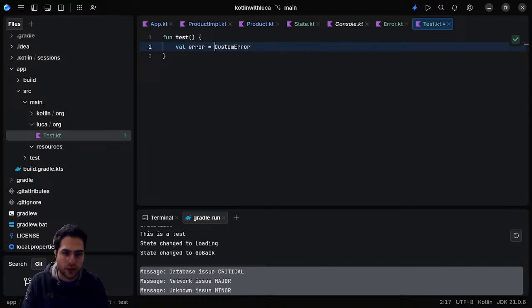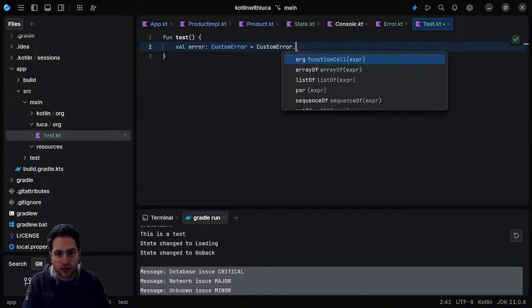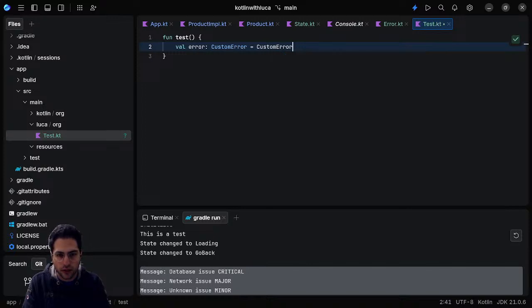So yeah, of course, this is the interface, and then we have custom error dot database error. No definition. Interesting.